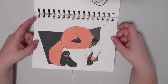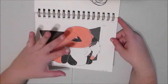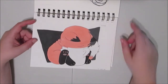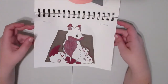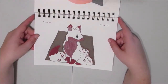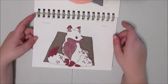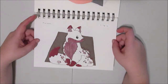Day twenty-five was coral or salmon — whichever you want to call it, they're pretty much the same color in this marker set. Let me preface that, they're not exactly the same color; there are slight differences. So, he apparently does not like being this color. Day twenty-six, I had maroon, and so I did kind of a forest spirit fox with mushrooms growing on it. I tried to lighten up this part with a colored pencil. It didn't work out quite as well as some of my other attempts, but I think it gives it some uniqueness.